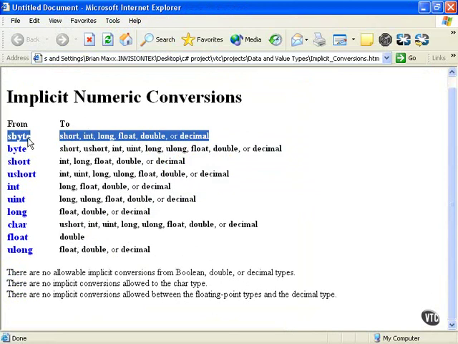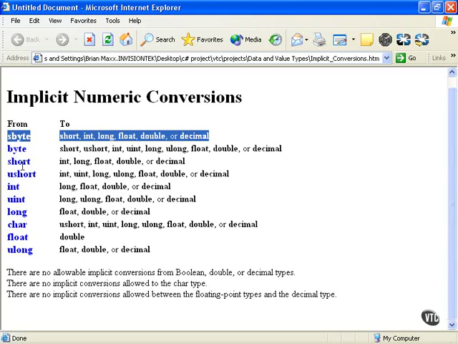Because this is signed and these are unsigned. Implicitly has to be guaranteed, so it has to be able to fit in that range. Well, that can't. A signed byte wouldn't, but a regular byte would, meaning that we're not talking about negative numbers. So of course a byte is definitely going to fit in the bucket for a short, a U short, an int, U int, long, etc. as we go up and get bigger and bigger and bigger.